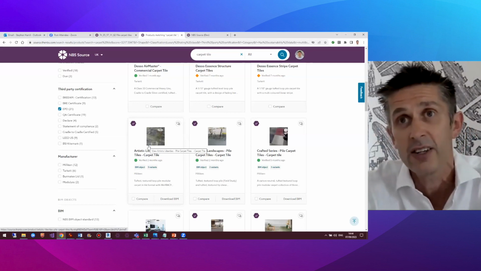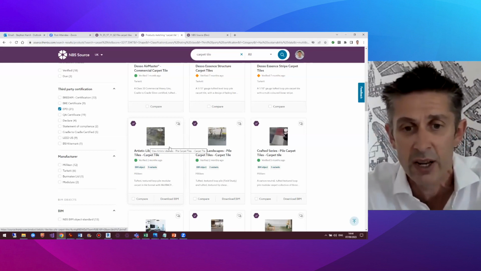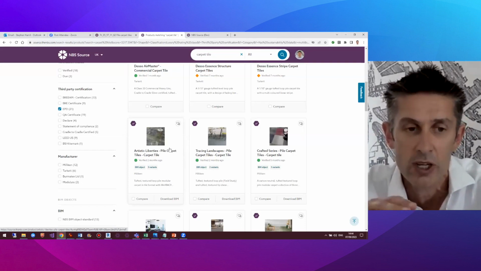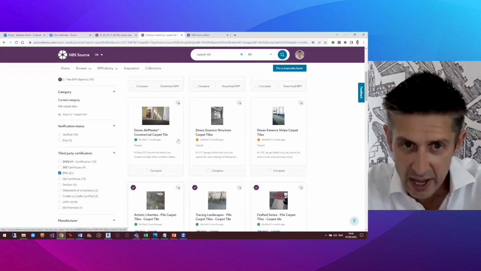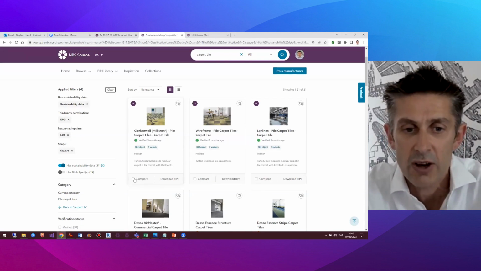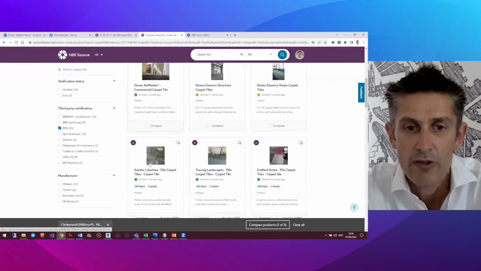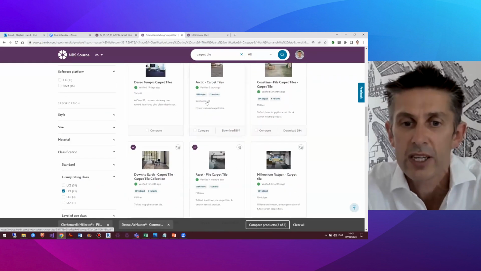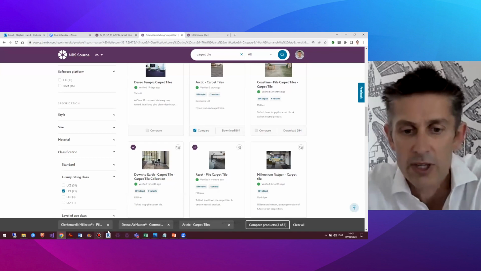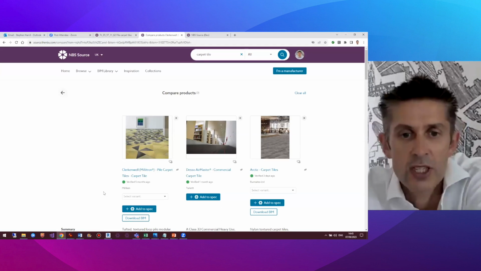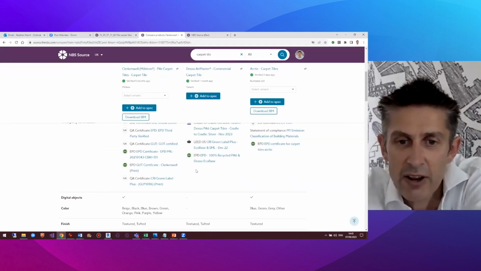You could be working for a client and looking across your estate for the next 2 or 3 years and picking products for your masters or what have you. But this allows you to do it really quickly because the data is well structured. The second thing you can do with well-structured data is compare different products together. What I can do here is compare a product from Milliken with a product from Target, with a product from, let me find one more, Thermatex. So I've added all 3 of those to my little compare palette. When I click compare products, you can see all 3 together and scan across.